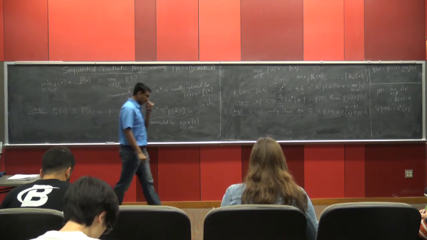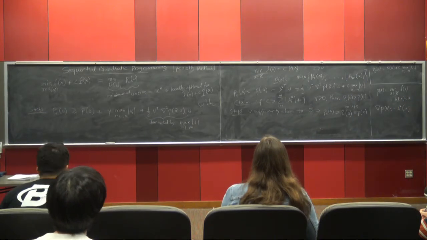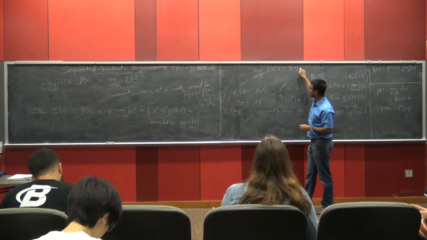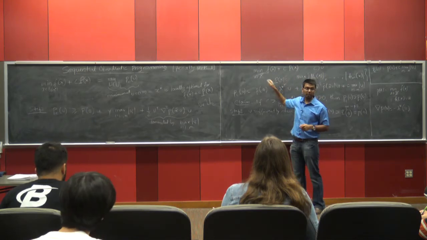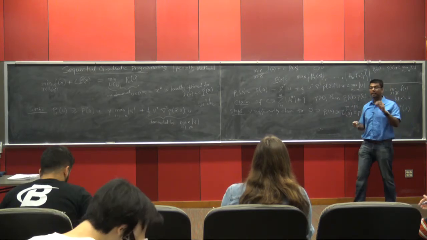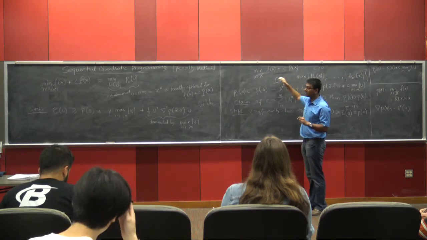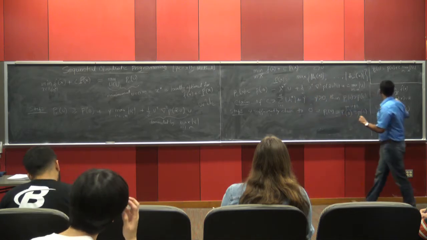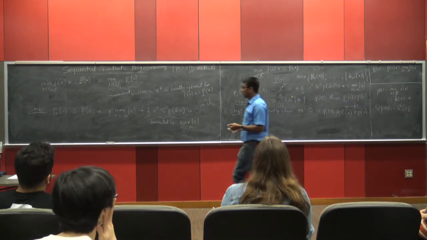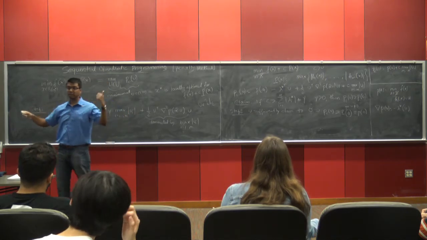Okay. So we spent this entire class trying to prove the following result. If I define a penalty function so that I can solve an unconstrained minimization problem and reach the optimal solution, what I have to be sure about is that the unconstrained minimum of this penalty function has to be a minimum of the original problem that I started with. Because you can pick a penalty function whose minimum may not correspond to the minimum of the original problem you started with. We saw an example of that.